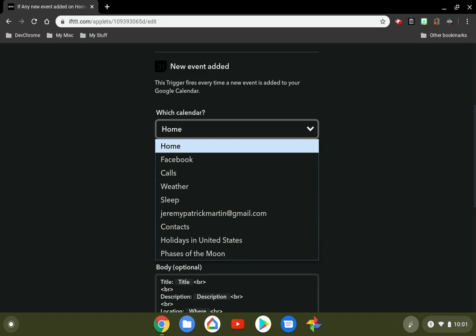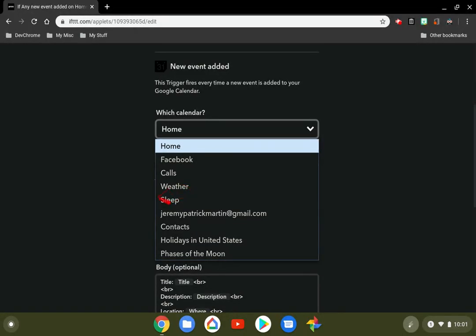I love having this stuff trigger to my calendars. So I got my Facebook invites on there. I got all of my calls, call in, call out, and missed calls. Every morning I have the weather show up because I run jobs, and if the boss ever asks me why was this day slower than that day, then I can just pull it up and say, yep, there's my weather right there.